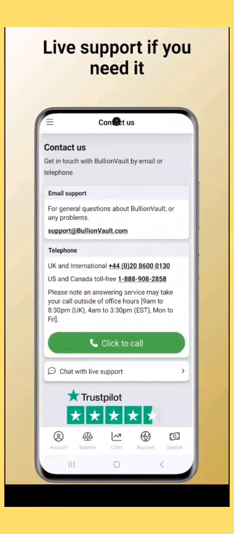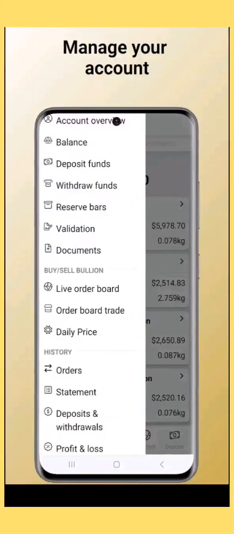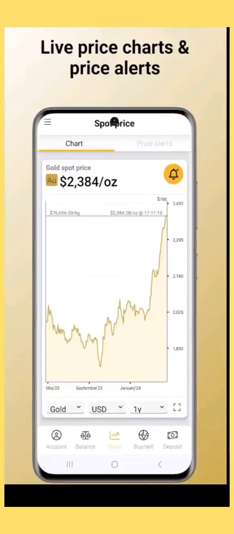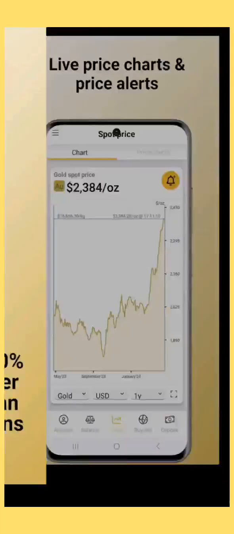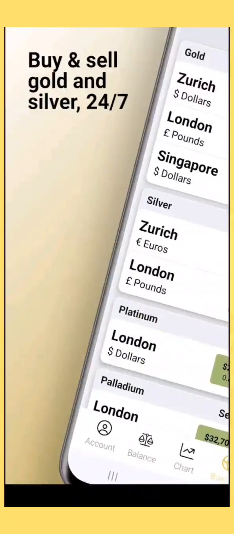And what's fascinating here is the significance of choosing your vault location. This isn't just a minor detail. It connects directly to security, yes, but also geographical diversification. By letting you pick where your physical metal is stored, the platform gives you another layer of control, another way to manage risk against, say, potential issues in one specific country or region. You're diversifying your actual physical storage globally. That's a really interesting angle.